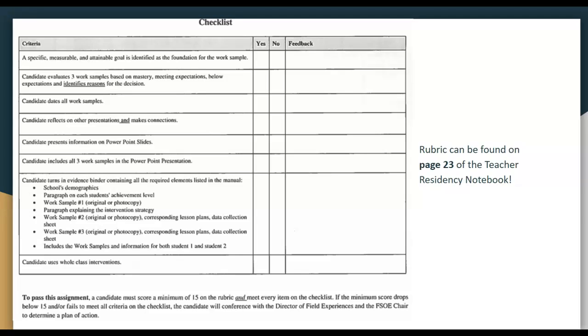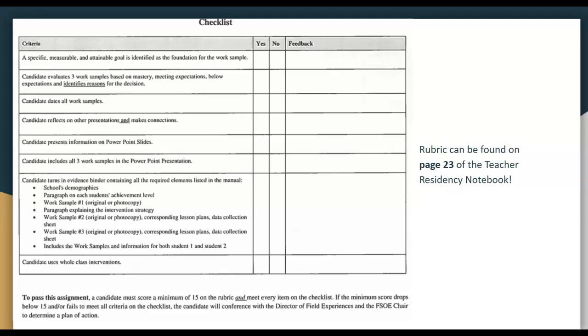So you present your first work sample and you tell us the results of that. And your student is probably below achievement level. And then you need to explain what your intervention is. What are you going to do with the whole class, and how are you going to target your particular student in order that they might grow for the second work sample or the second assessment? And even if they grow, they might not still be at that point we want them to be to meet our goal.